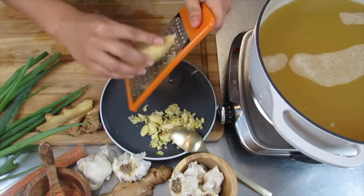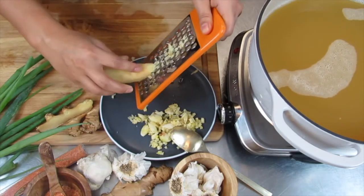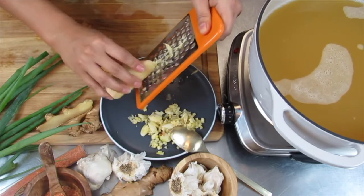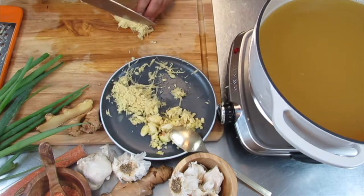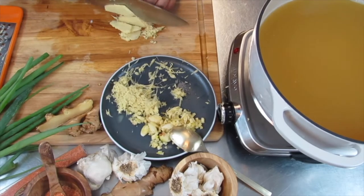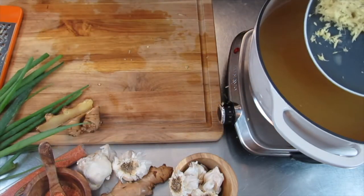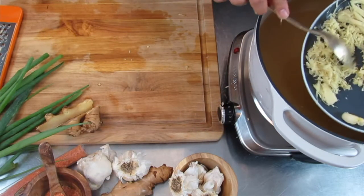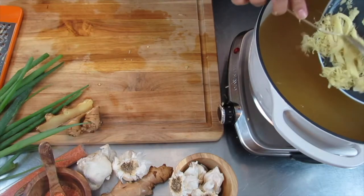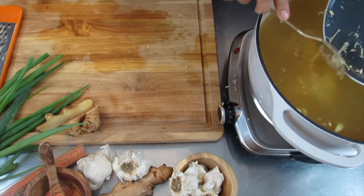In the meantime, I'm going to shred some of this ginger. I like to shred it because my friend taught me how to do it this way — she says the flavors really kick off. But if it's too hard to shred, you can also slice it thinly and then dice it up. At this point, my broth has started to warm up, and this is when I like to add in the garlic and ginger. All the flavors will start going.